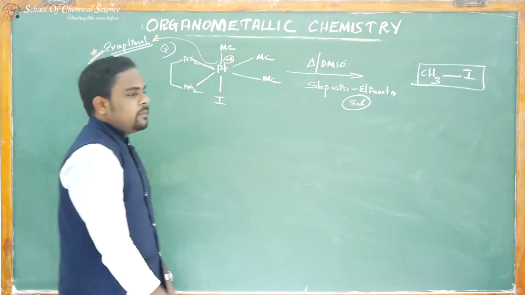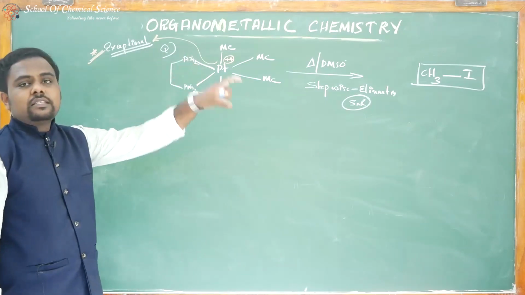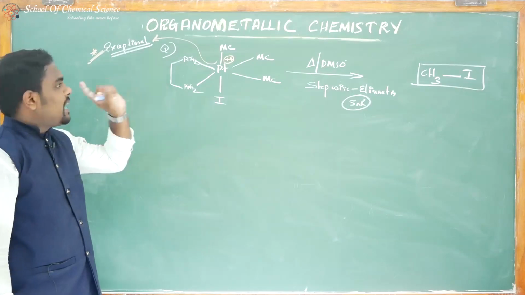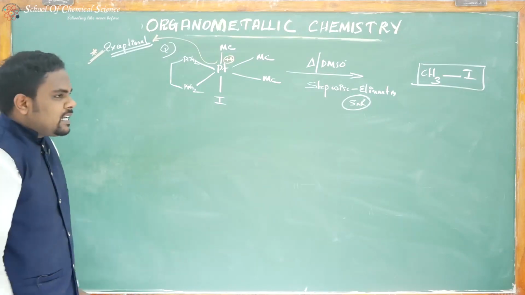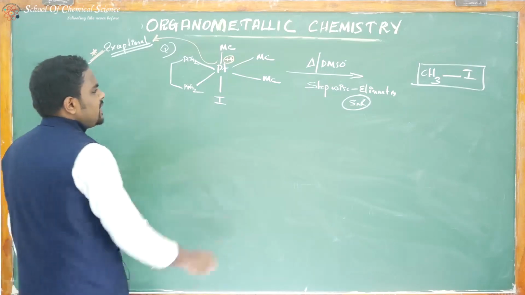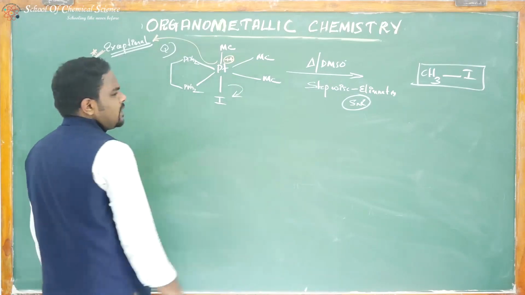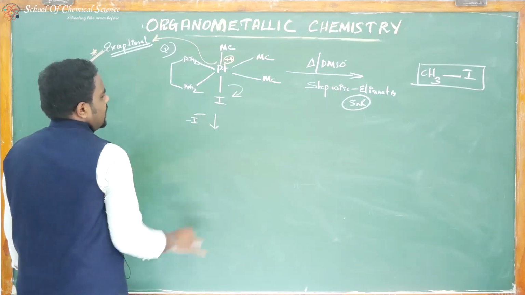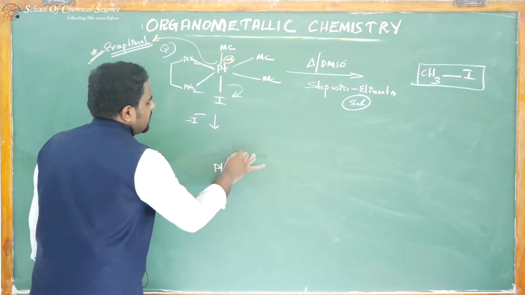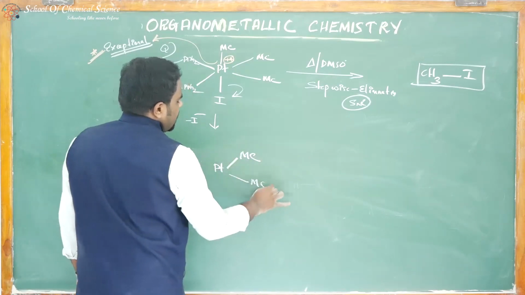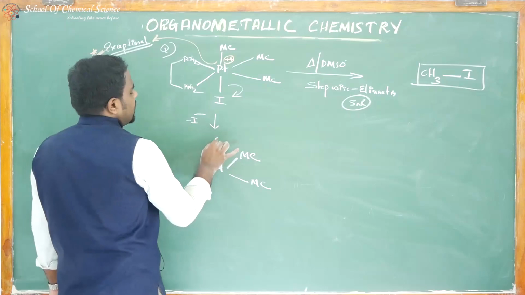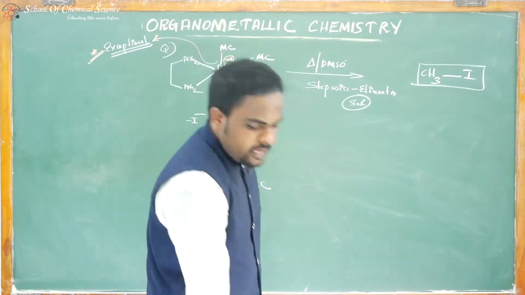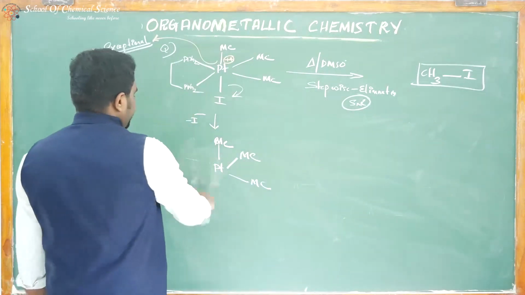Your product will be methyl iodide. Stepwise or trans elimination is followed. Clear? Trans elimination. So platinum +4 oxidation state. Here some additional points are also there. What will be the mechanism of this reaction? First step, I- will be eliminated. Your iodine is eliminated, minus I-, so that you will get Pt, Me, here also another methyl group, here your DPPE, diphenylphosphinoethane.